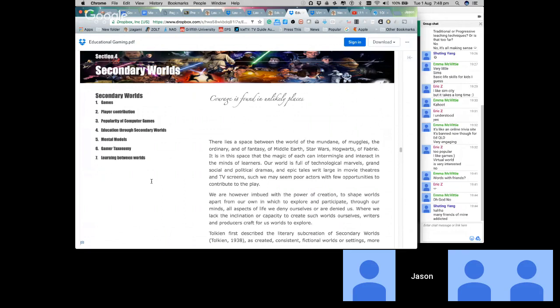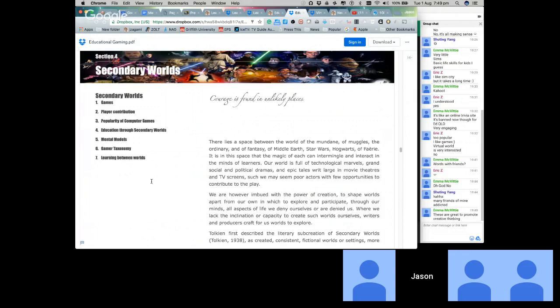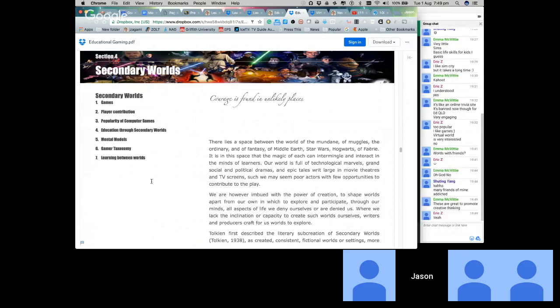And so, for example, students might imagine that they're in the world of Harry Potter. Now, the idea of this is that they don't just imagine that they're a character in the Harry Potter story, but that they could be another character that's not written about. And that character could move about and go to various places and have adventures and do things in this imaginary world that is created. And what then develops is this concept of co-creation, where the students can start adding to that world. And some students go to the extreme of doing their own artwork or creating their own maps and even creating their own stories that extend and build out the world that was created by the original author. And yes, very much used to promote creative thinking.